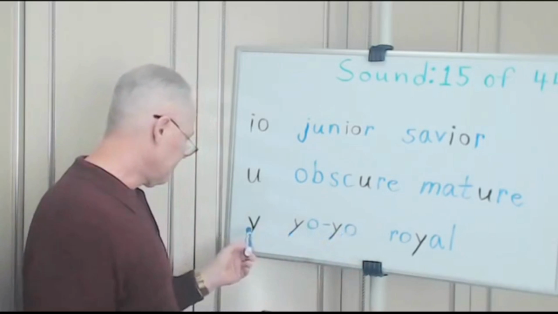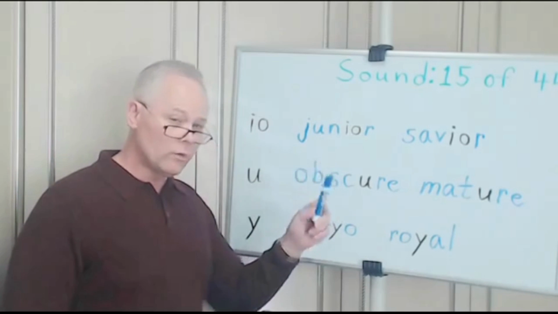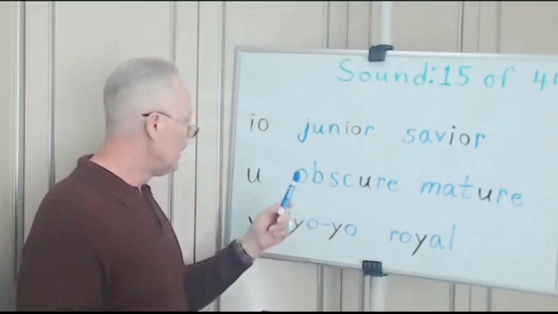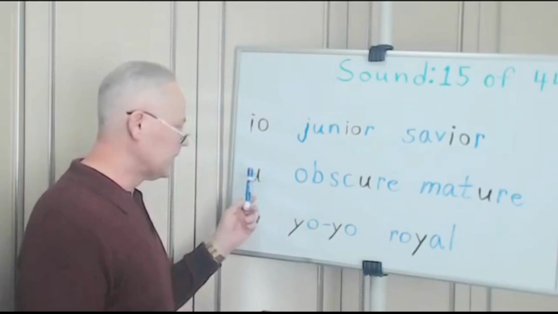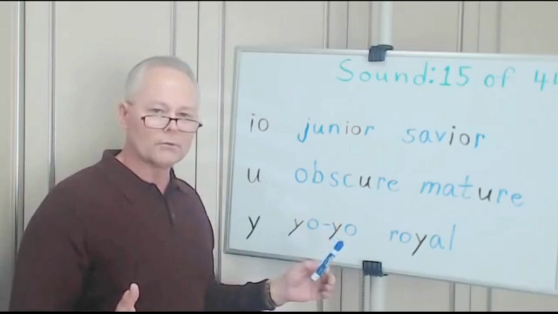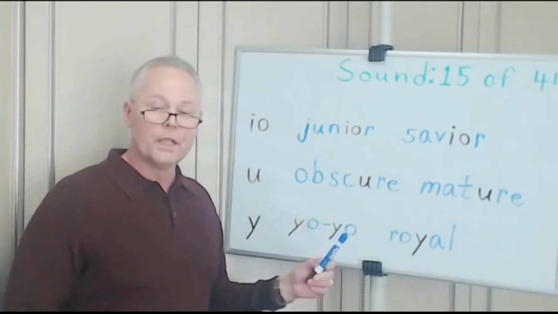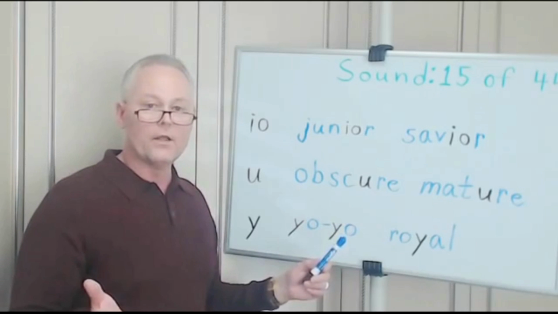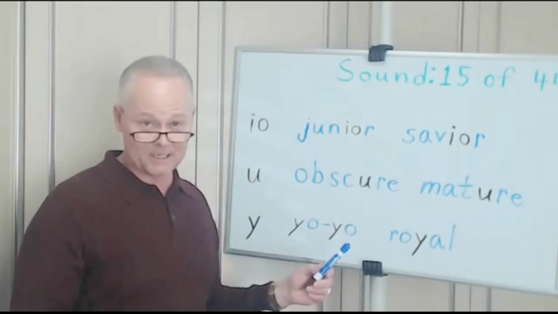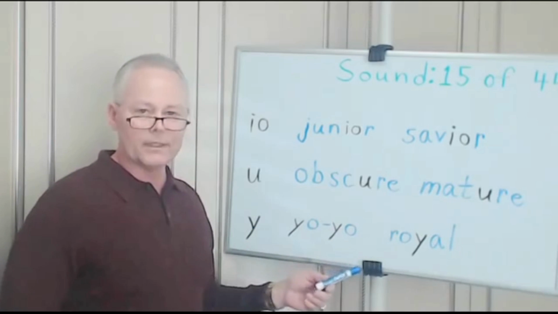Okay. So here we have the sound y. Now let's not get too wrapped up around the axle on letter combinations. Look at the basic letter that the sound comes from. These other letters are really here just to show you that there are other ways to make the same sound, okay? But refer back to the basic sound. In this case, it'd be Y.